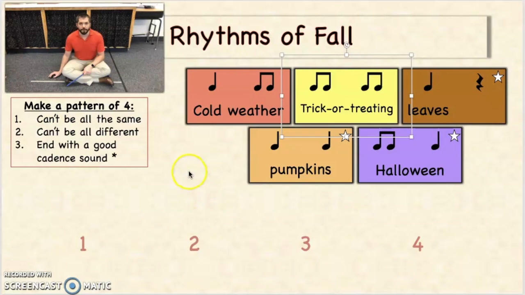Now, this time I want you to improvise a pattern. I'm going to give you a count in and I want you to just say 4 blocks and see if you can follow all of the rules. So we'll just do it in time this time and you can fill in the blanks with the patterns that you want. Think a little bit about our rules really quick. Got to have 4 blocks and they can't be all the same, they can't be all different, and try to end with a star with a cadence. Are you ready? 1, 2, here you go.